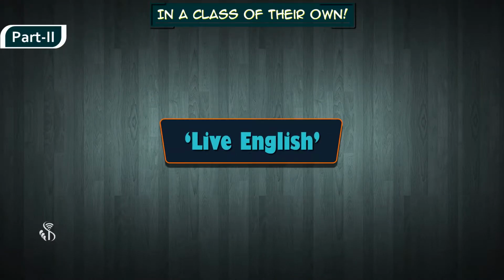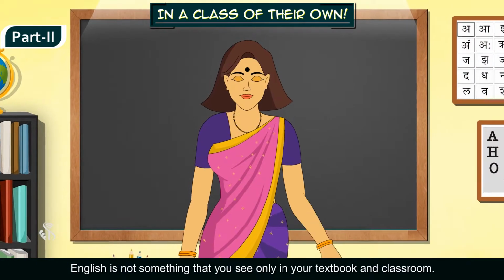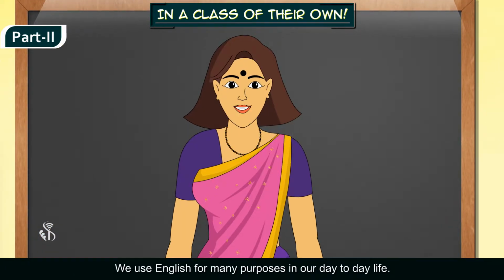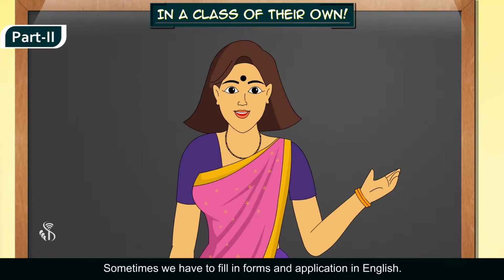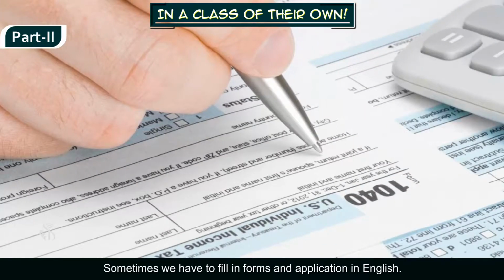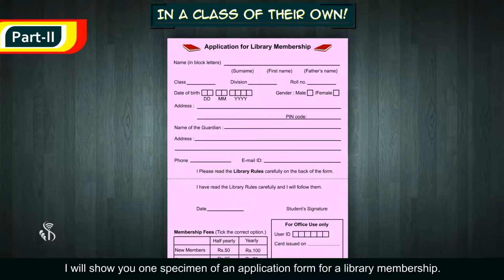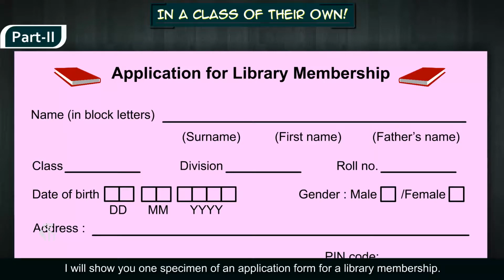Children, now come to live English activity. English is not something that you see only in your textbook and classroom. We use English for many purposes in our day-to-day life. Sometimes we have to fill in forms and applications in English. I will show you one specimen of an application form for a library membership.